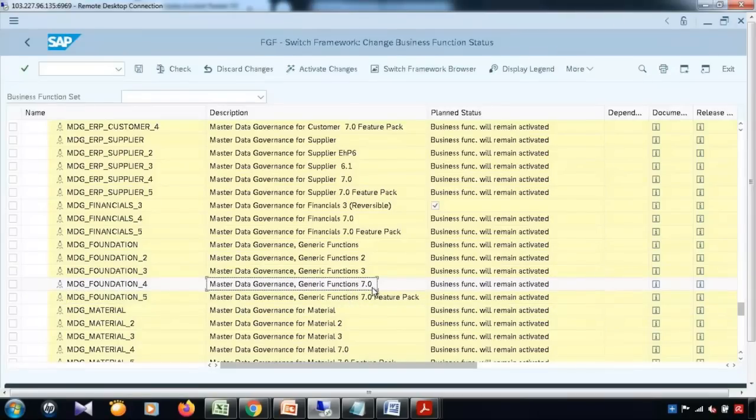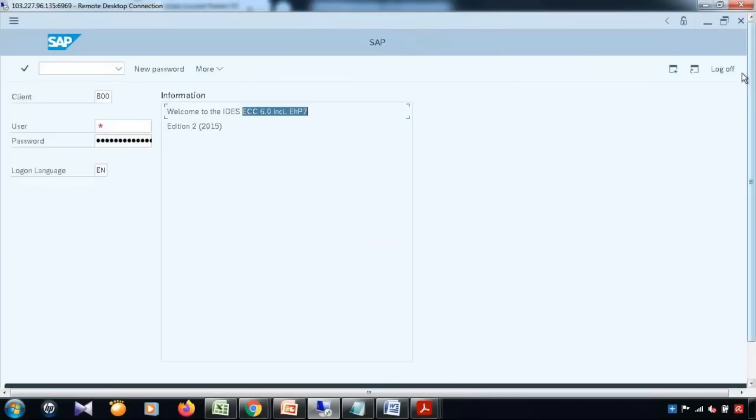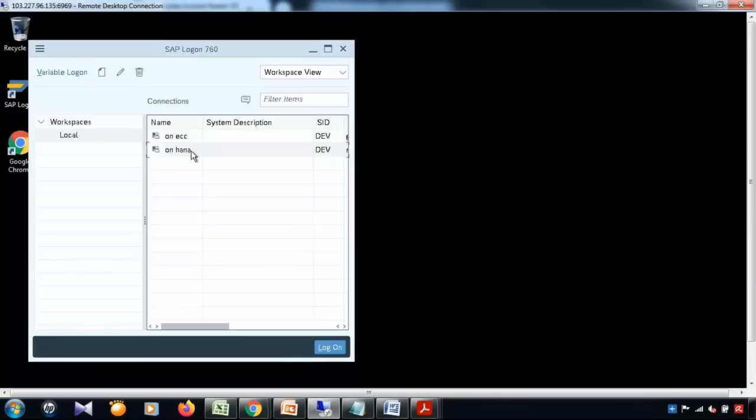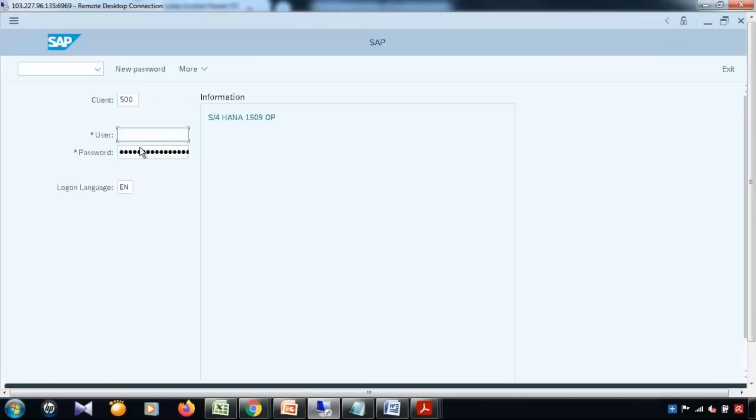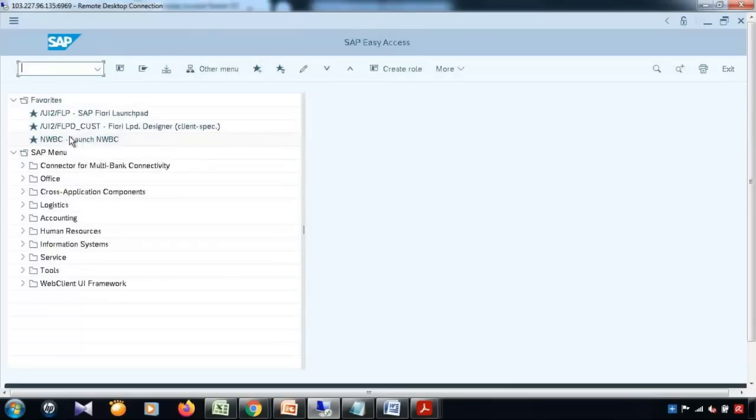Now similarly, we have one more instance which is MDG S4 HANA. So if I log in to this S4 HANA instance, similarly, this system is your S4 MDG.